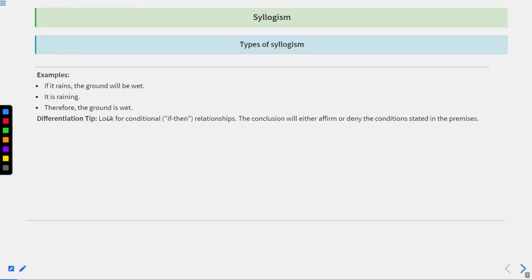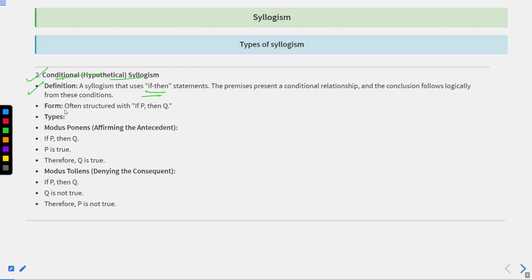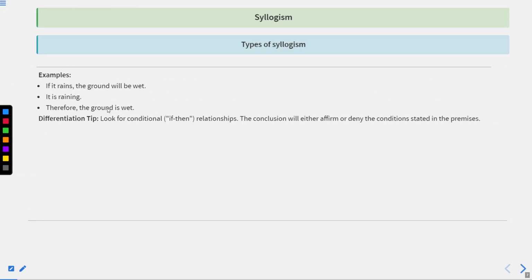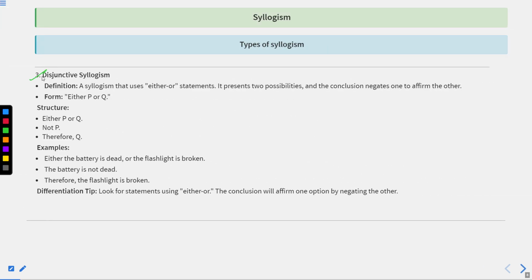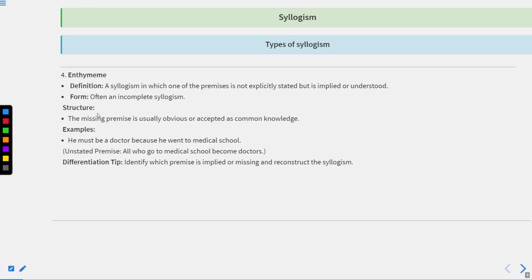Why is it important? Because when you are talking about syllogism, you need to understand that syllogisms have different rules and different sets for the different types. For if-then statements, and for disjunctive syllogism, there are different concepts. When we are talking about hypothetical syllogism, there is a different concept. When we are talking about conditional syllogism or categorical syllogism, there is a different concept altogether, and the structure is different, and that is why it is important to understand which type says what.